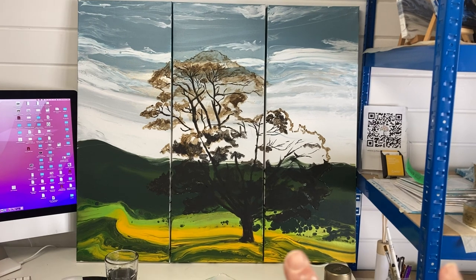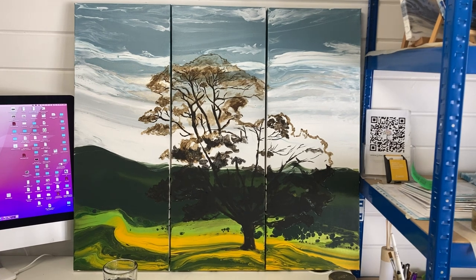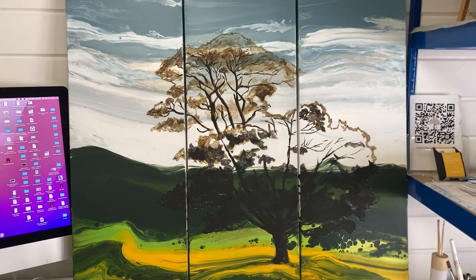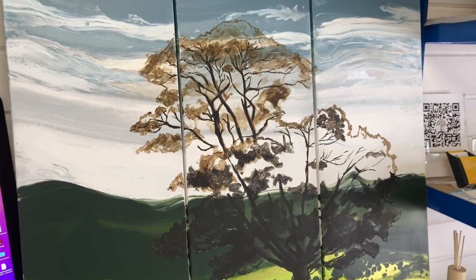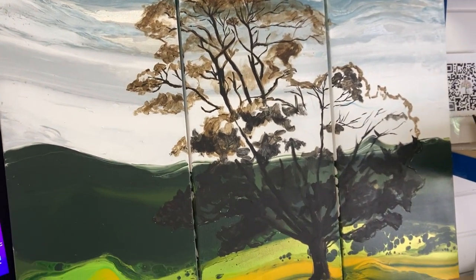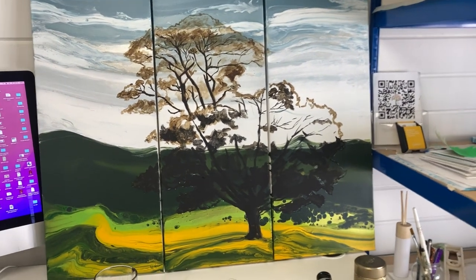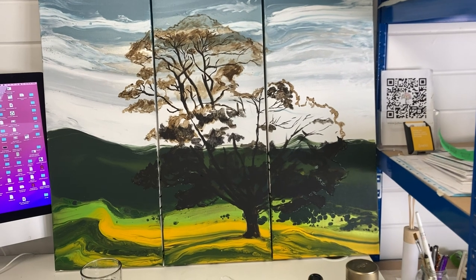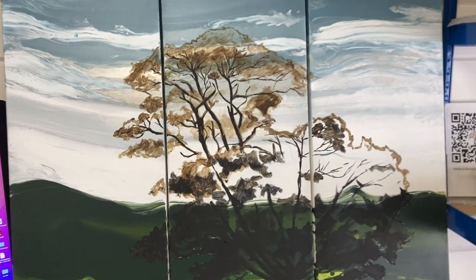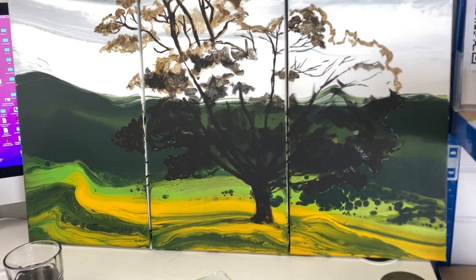Hello, I'm back. So I've kind of jumped ahead with this painting. I've been on holiday, I'm out of sync with YouTube, I'm out of sync with everything that I'm doing. And this is the dried results. Obviously, still got a long way to go with this. And you can see I've just begun to do an outline of a huge tree across these three canvases. So I will be doing a time lapse next, but obviously it's taken a long time just to get to this stage.